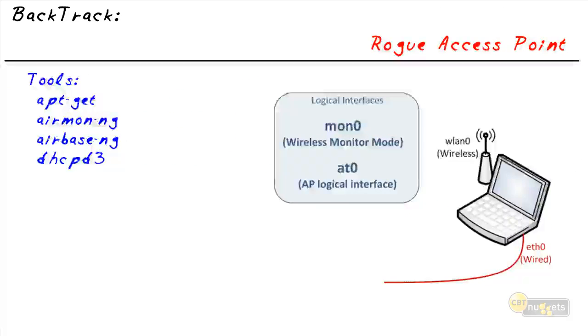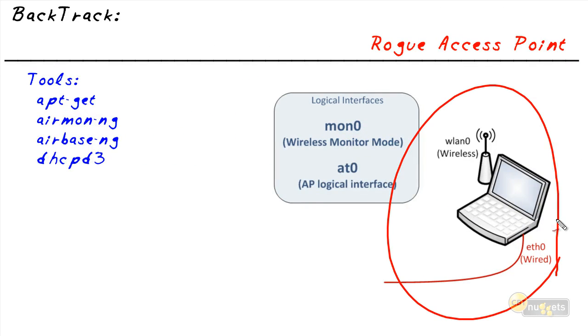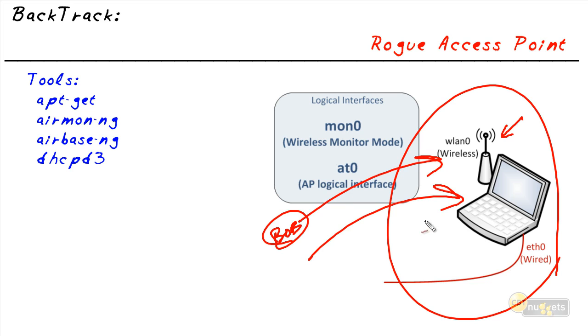In this nugget, we've identified how to take a BackTrack system and, using a wireless network interface card, make it into an access point. Clients like Bob who want to associate with us can do so. We can hand them a DHCP address, a default gateway, DNS, everything else. They can then forward traffic to us that needs to go out to the internet. We can route it on their behalf. Aren't we such good folks? And effectively, we are a man in the middle.